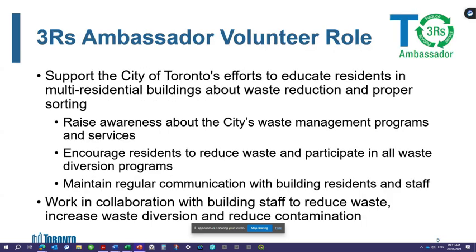Like I mentioned, this is a formal partnership. Through the city, this is a waivered program. There are municipal regulations that apply to this, and I'll talk about that in a little bit. But essentially, this is someone who has, in most cases, self-identified as wanting to address waste diversion in their building and applied to the program. What we're able to provide is education to these people who have self-identified, to help provide information to other people in their building. So kind of a train-the-trainer community network for dissemination of information.